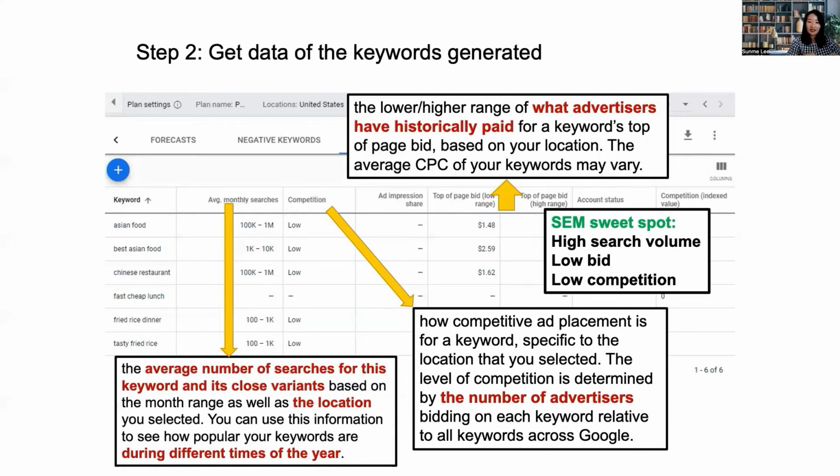But you make decisions depending on your business-specific situations or your business goals. If your budget is constrained, then probably you want to prioritize cost. But if you do not have any budget constraints, maybe you will go for the highest reach. That means keywords with high search volume. But still, try to look for keywords that match at least one or maybe two of the sweet spot conditions. If you cannot find a keyword with two conditions, then just go with one. Again, this depends on the specific business situation or goals.